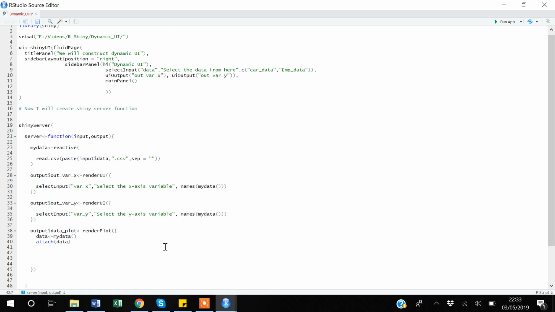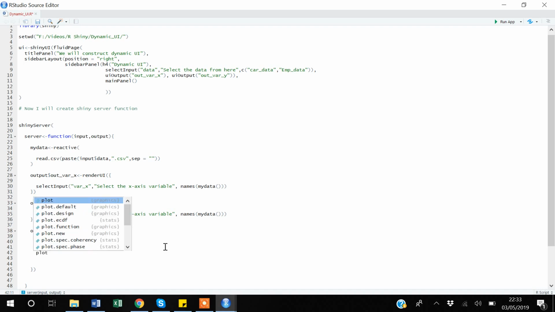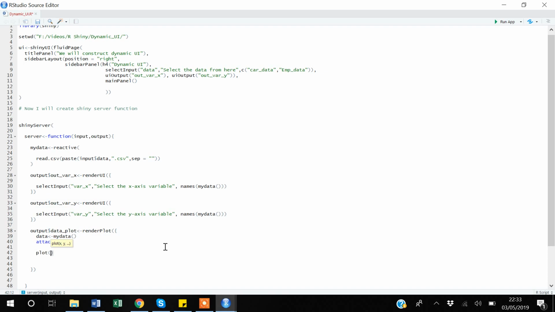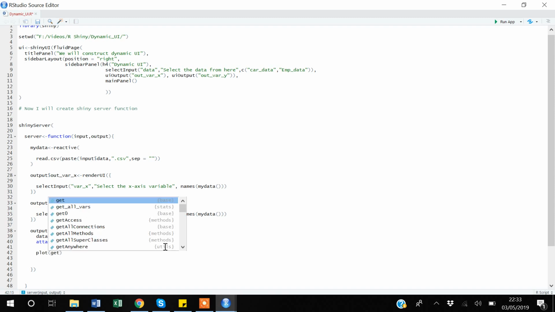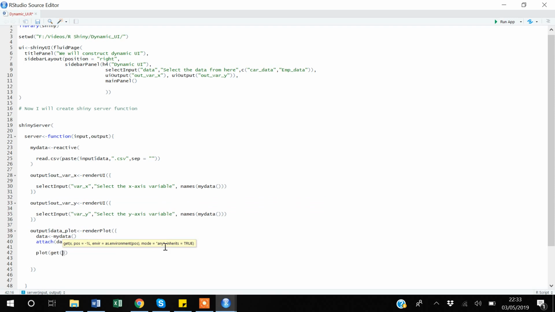After that, I will be using a plot function. And the first thing that I need to mention within the plot function is the x-axis. In order to have the x-axis, I will be using the function get. So let's see if I don't use this get function.